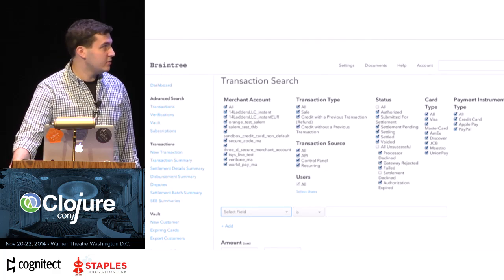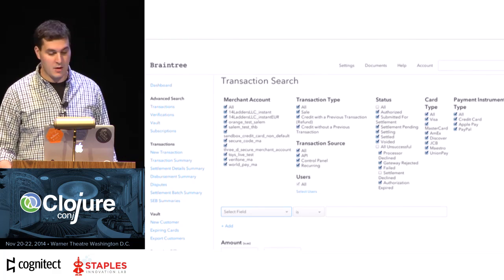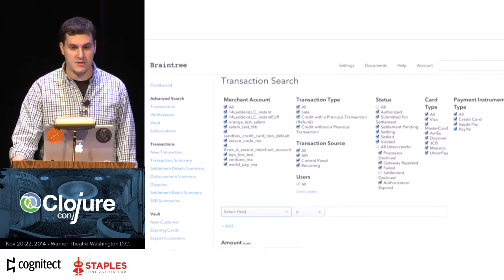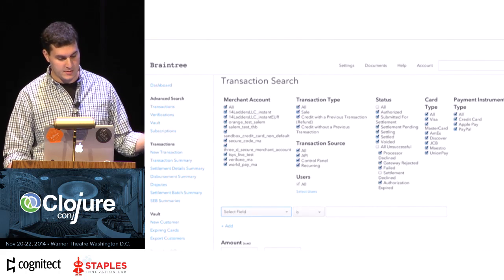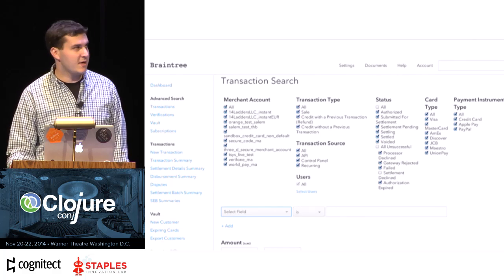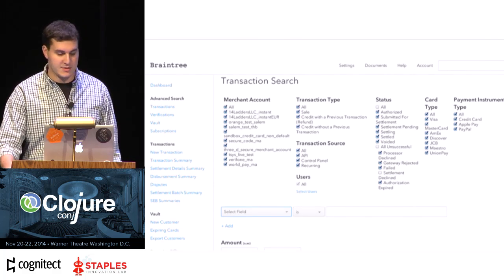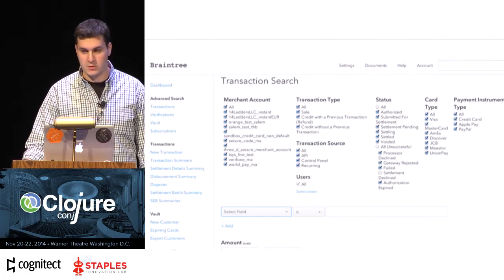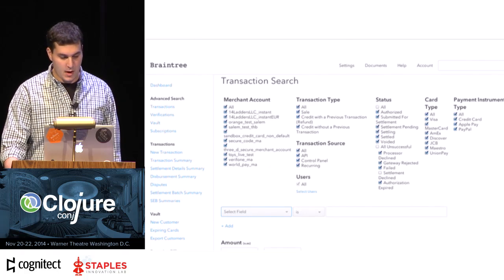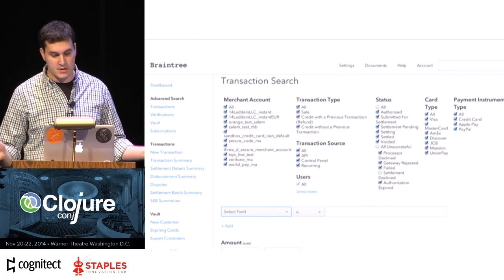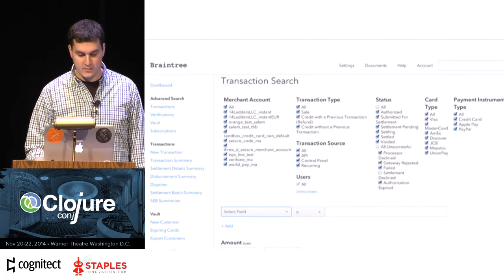And we allow you to facet on a fair number of things. You can click a bunch of different checkboxes. The drop down down there is for, I think, 15 or 20 different text fields. So you can say customer name, customer address, anything like that. We'll do partial matches for search. And you can do any search over any date range.